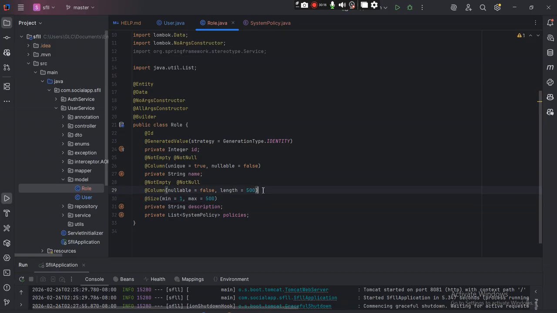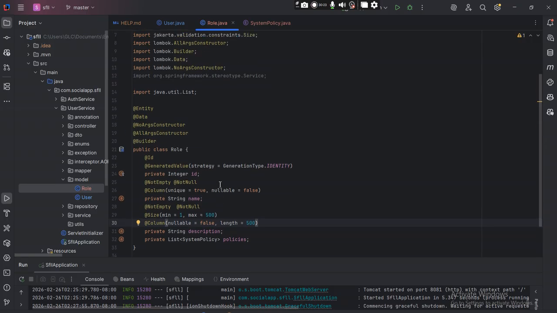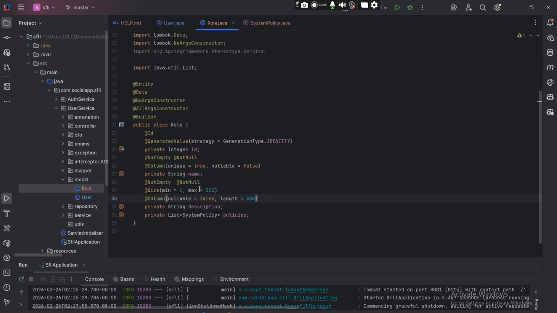This is the database level implementation, and this is Jakarta validation. So the size already eliminates that. You don't need that, because if the size is not met, it's going to throw an exception.